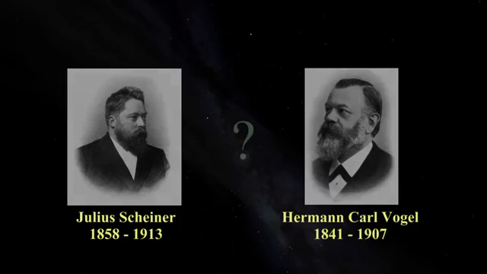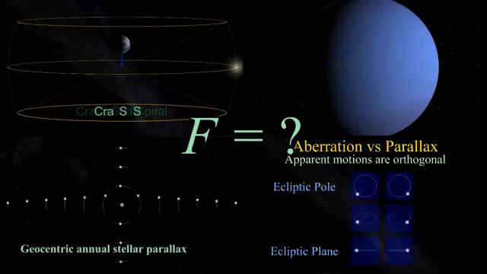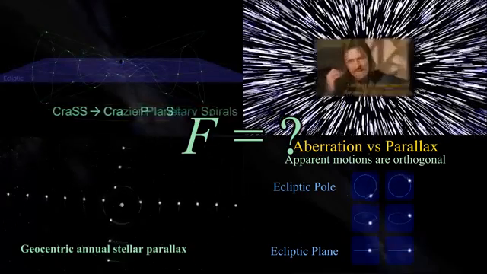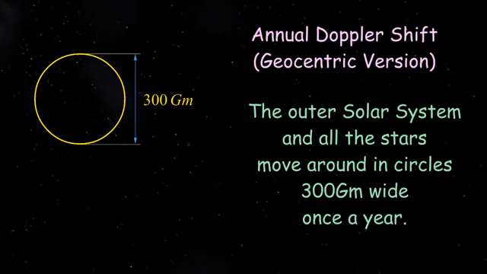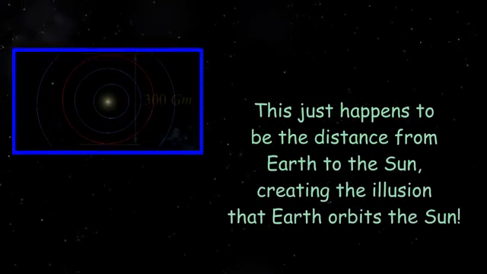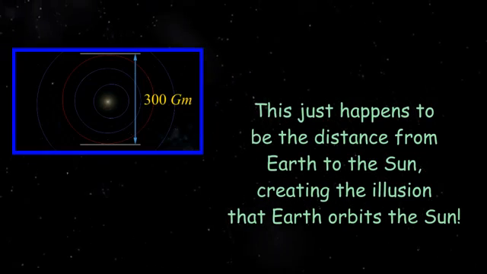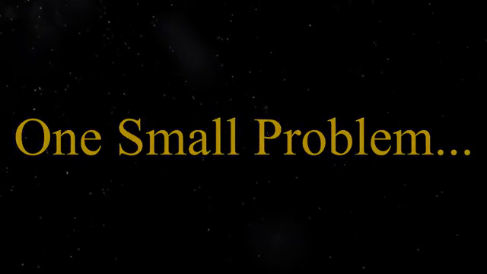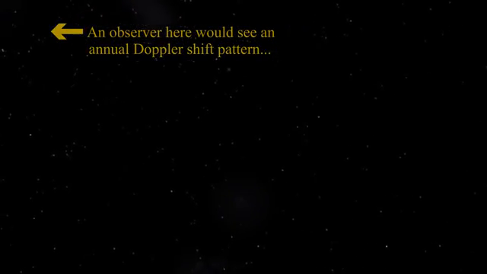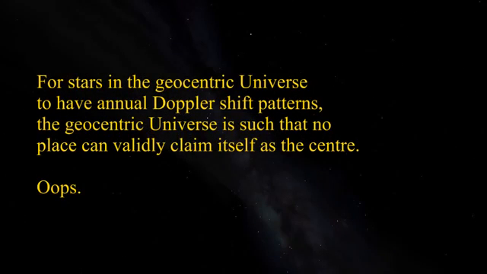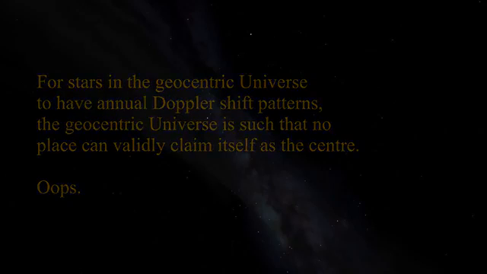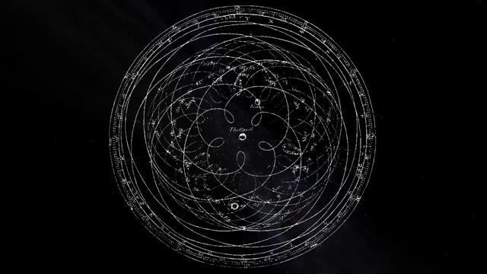What explanation could geocentrism possibly offer? The geocentrist now needs the entire universe to have another layer of motion — varying its distance from Earth once a year by around 300 million kilometres, just to create the illusion of Earth orbiting the barycentre of the solar system with a major axis of, coincidentally, about 300 million kilometres. If the entire universe is cycling around Earth in a 300 million kilometre wide circle, when is Earth at the centre? The centre becomes a meaningless concept, and geocentrism is nonsense by default. Vogel and Scheiner were able to discover the wavelength shift because Earth isn't the static centre of the universe.